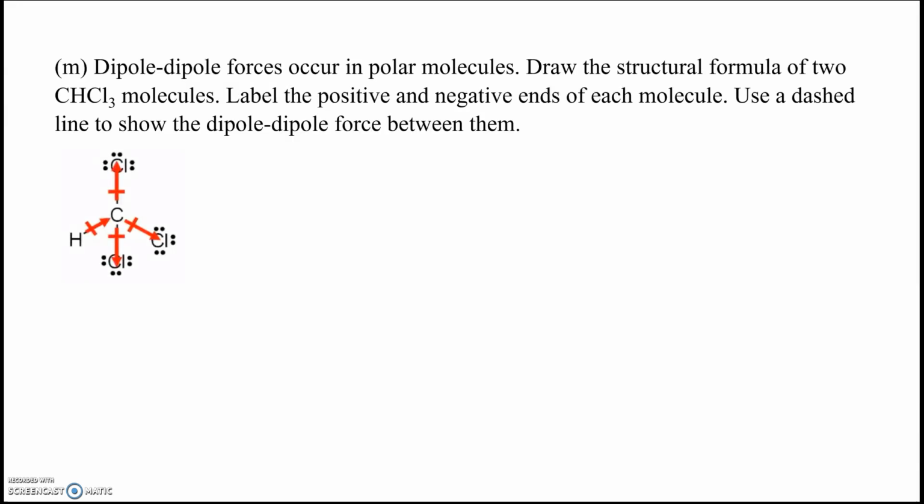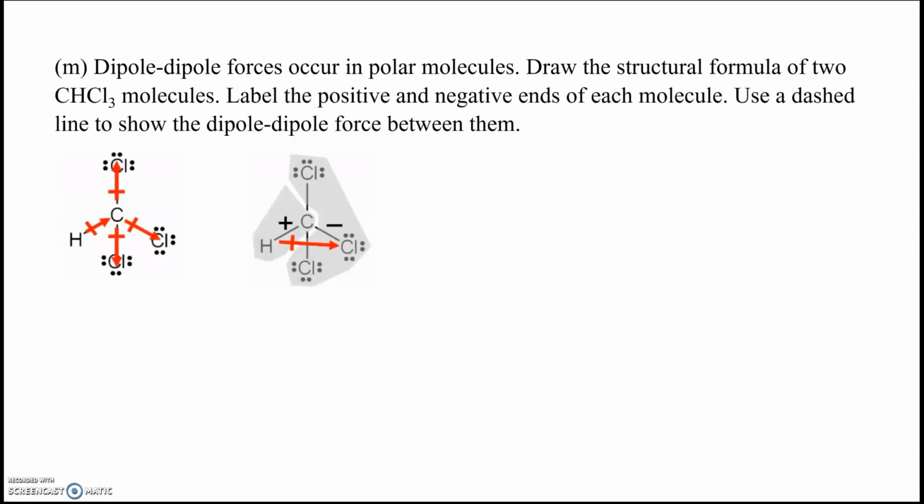All right, we draw the first molecule. We see the difference in electronegativity, and we draw the little red arrow with a little cross at the opposite end, pointing to the atom that's got the higher electronegativity, which in our case would be carbon. That's for the hydrogen-carbon bond. But for the 3 chlorine atoms, the dipole points in the other direction, towards the chlorine because it is more electronegative.